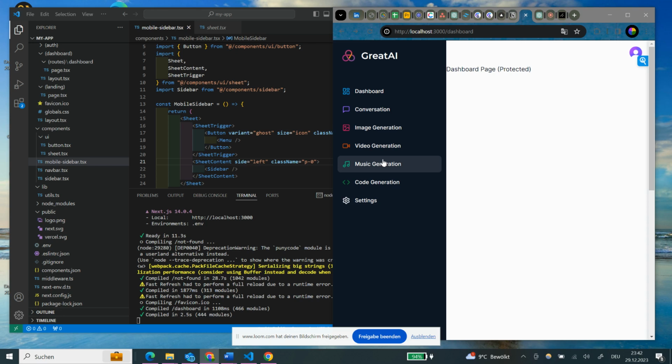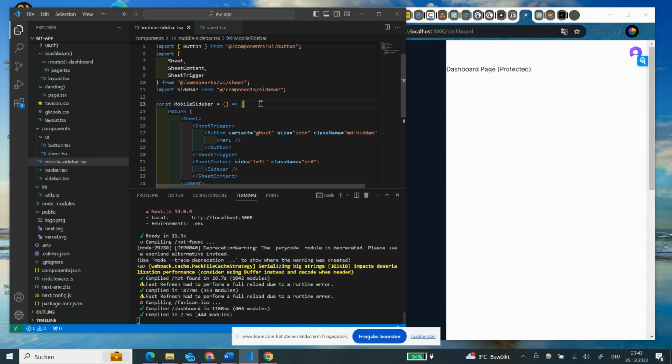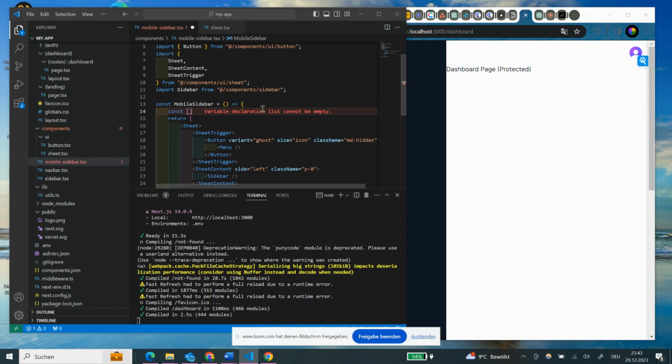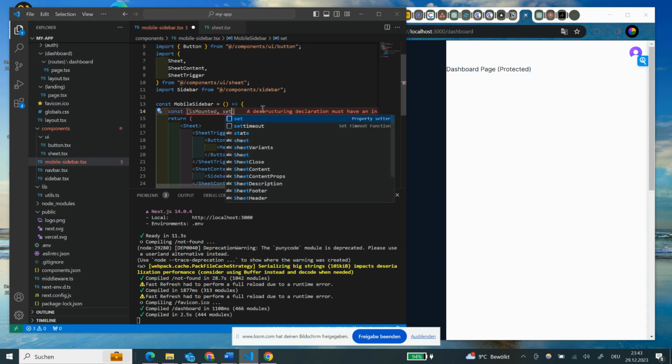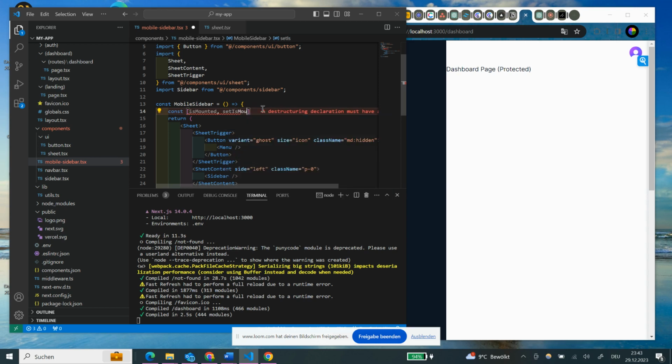So what I'm going to write is I'm going to write const. Okay, so he also apparently gets errors. So maybe, like while I fixed my error, he apparently also gets errors. So don't ask me why, but he wants to now fix this here. So he says const mobile sidebar, and then he wants to do another const, and he puts this here like this. Mounted. Set is mounted. Okay, he says is mounted, and then set is mounted.